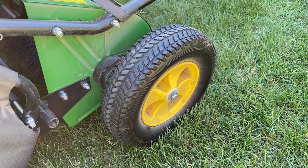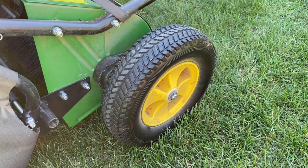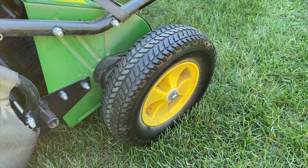One thing I usually point out about tow-behind pieces of equipment is the wheel setup and what it's made of. You're going to have a no-flat solid rubber tire on a plastic hub, and then plastic bushings — not bearings. Bearings aren't really appropriate here because the wheels are what drive the brushes, so you need that friction.